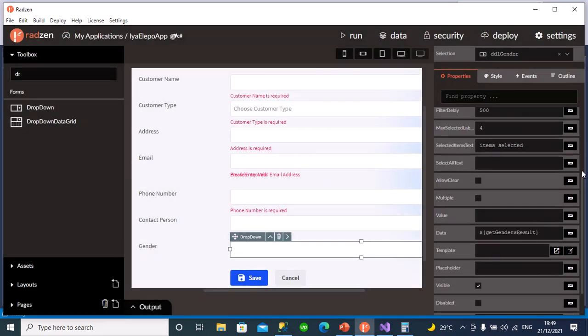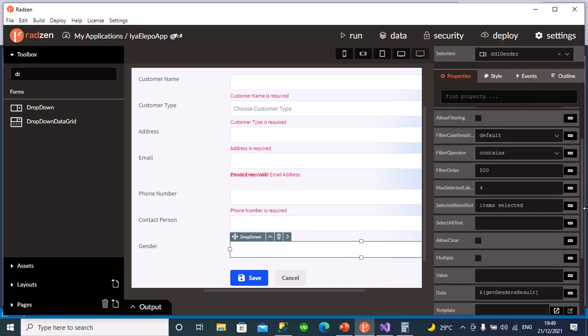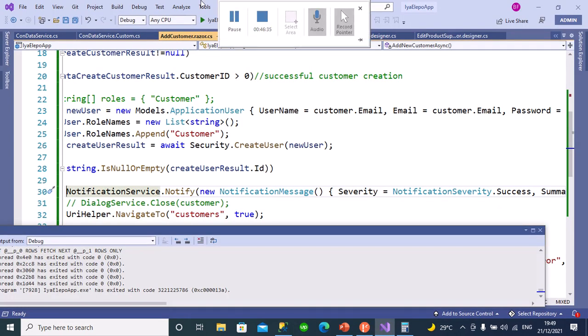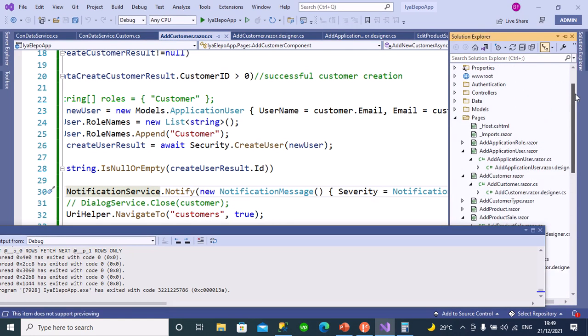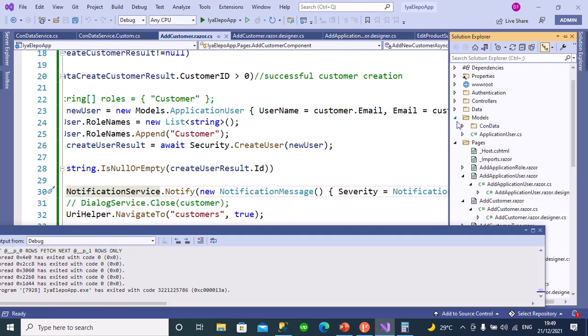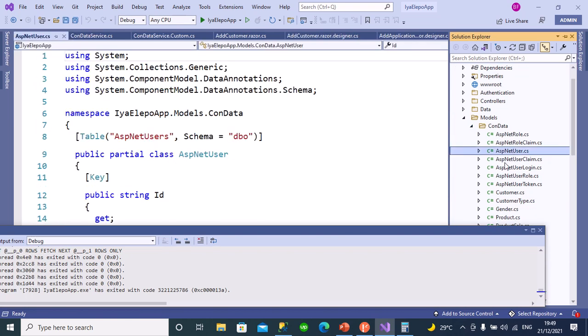Now I'm going to display to the user gender name while we submit gender ID to the database. Now, when we included the Aspnet tables, one of the model classes that was generated in Condata is this class, Aspnet user.